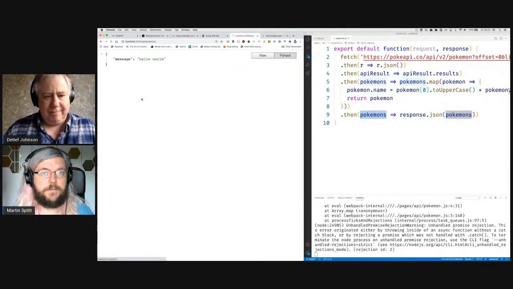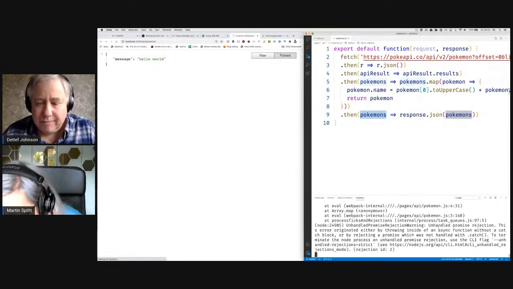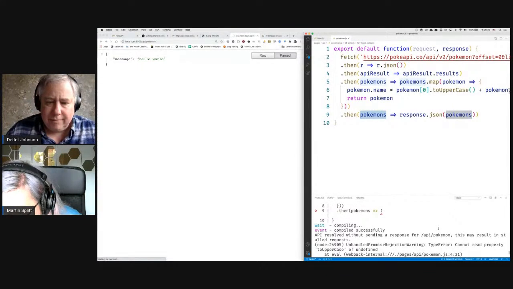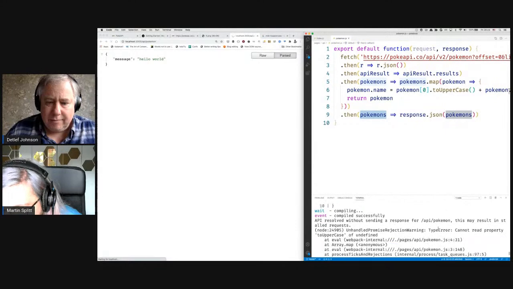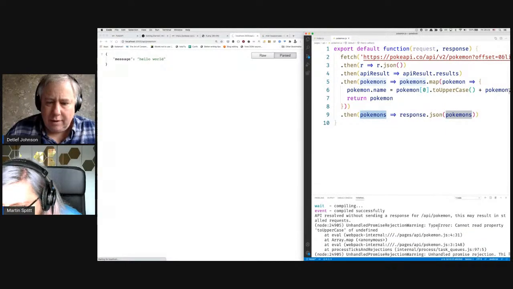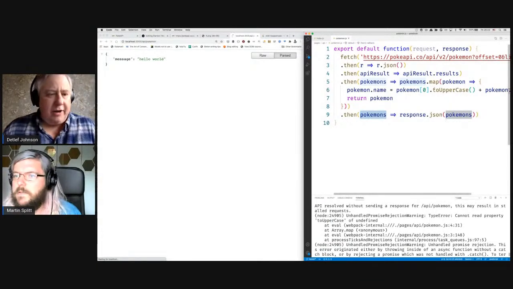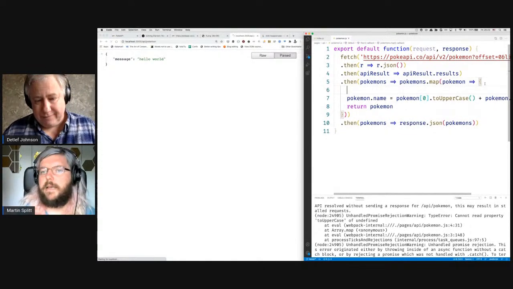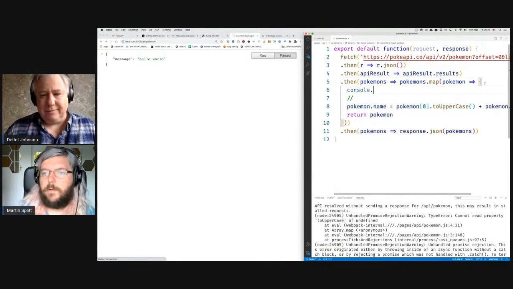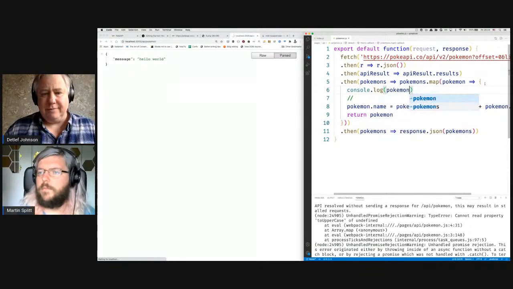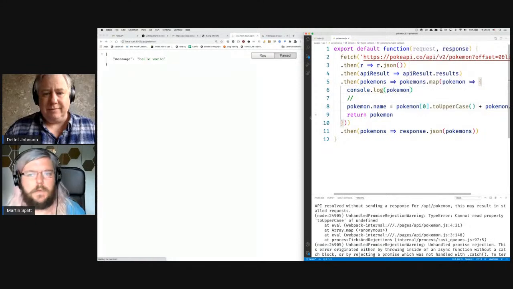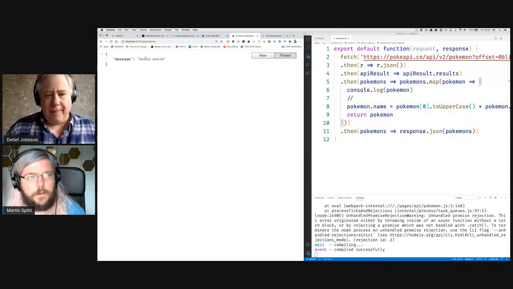So if I haven't done something wrong, oh, something through unhandled problems, then no, that's not true. That has compiled successfully, but then it cannot read property to uppercase. To uppercase. Oh, is that undefined, not of undefined? That's interesting. In that case, what we can do is console log Pokemon. I'm surprised. And then we'll have a look. Maybe where did that go wrong? Let's have a look. Let's run this again.